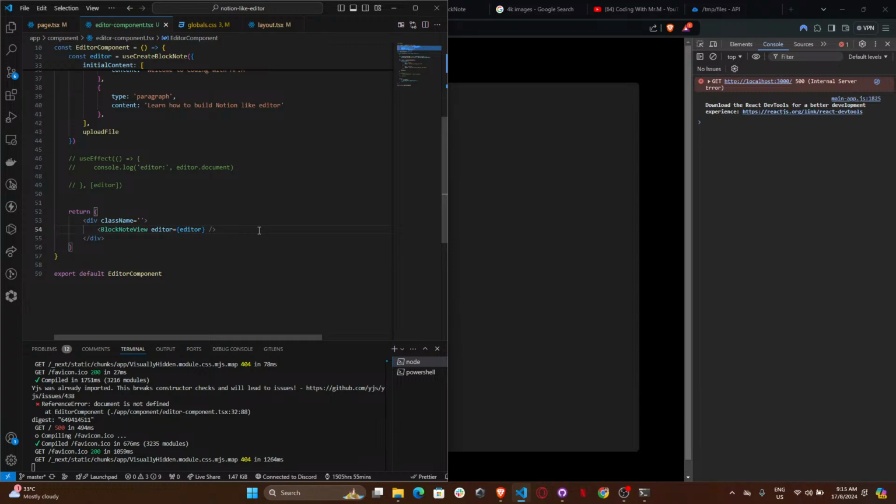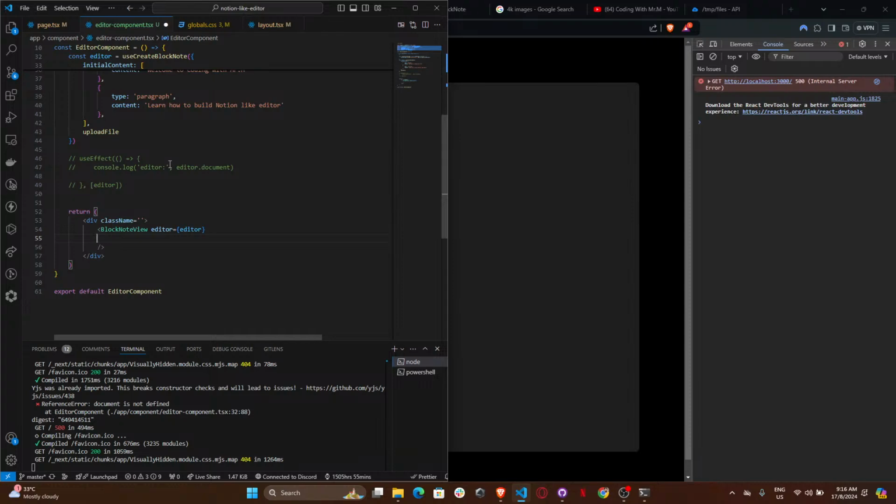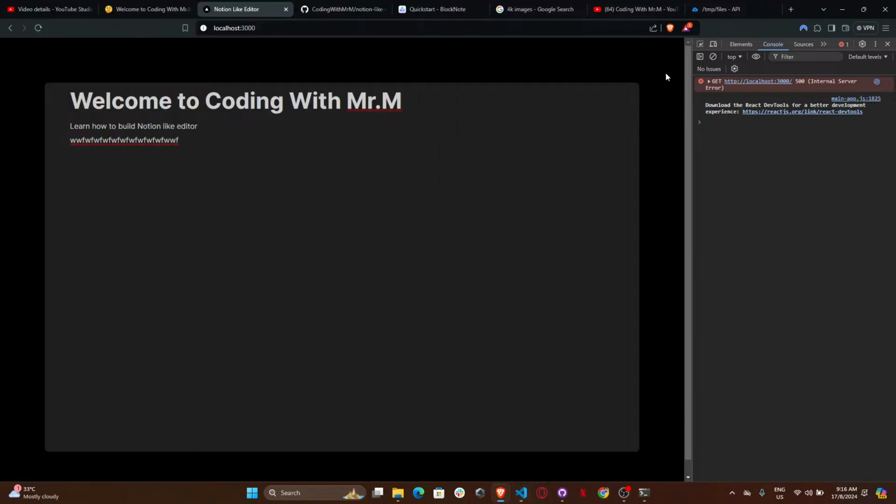In that case, we'll go to our block node view component, and whenever this thing changes, like if I type something, then we need to save the data into the local storage. So that means it's going to be on change, right?